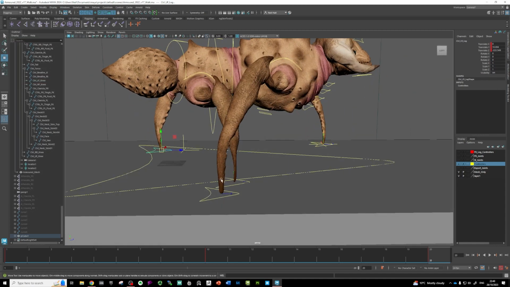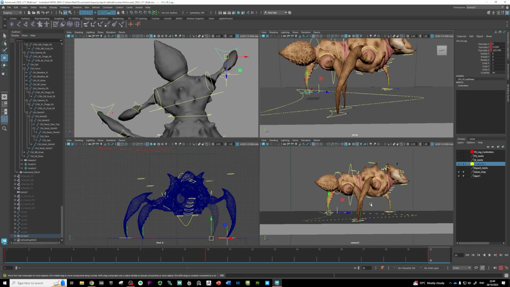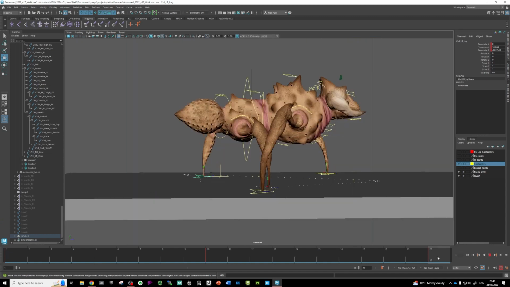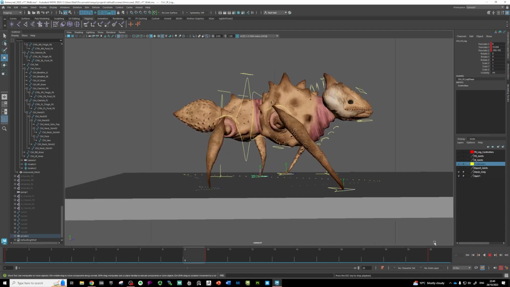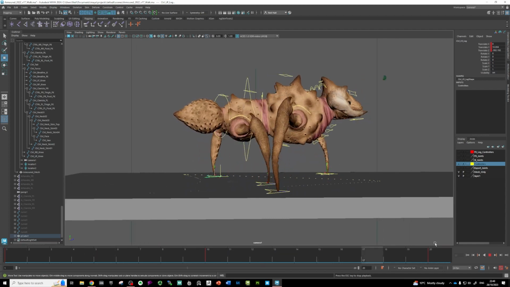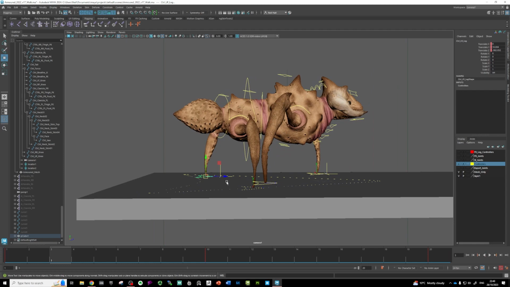It should still look absolutely fine from the camera. So we've made no difference to the actual animation, we haven't broken the loop. The animation is just a bit further back.